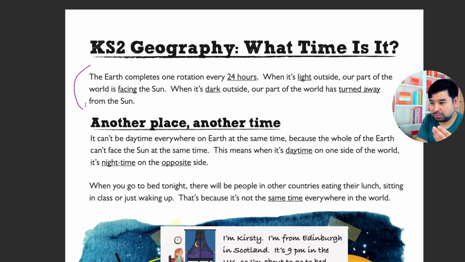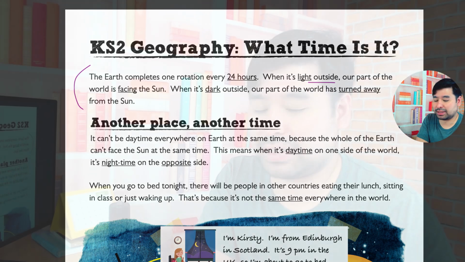So I guess this is very obvious, right? Really easy. Again, what does it mean when I say it's light outside? It means that when I look outside through the window, it's light, like we have here, it means that the sun is outside. And when it's dark, there is a reason for that: the part of the world where we live is turned away, like its back is to the sun. Easier, right? I guess it's very clear for you.